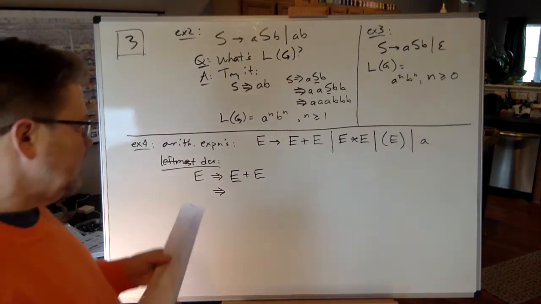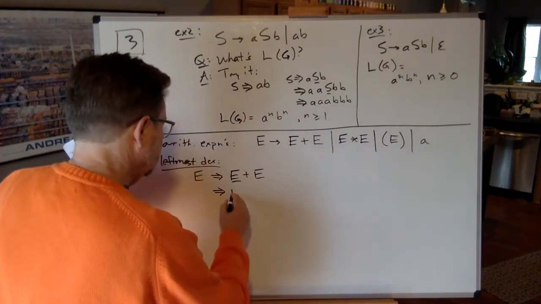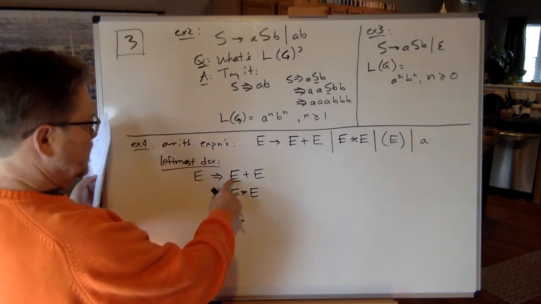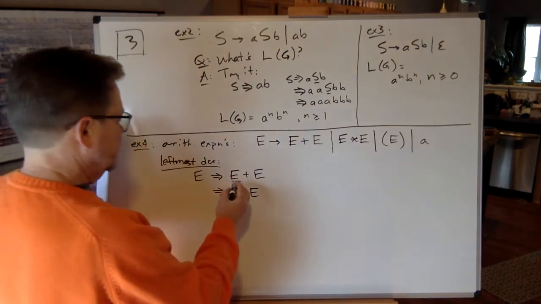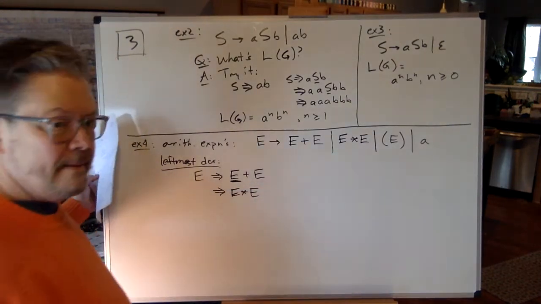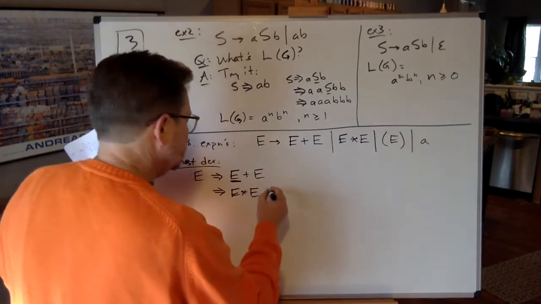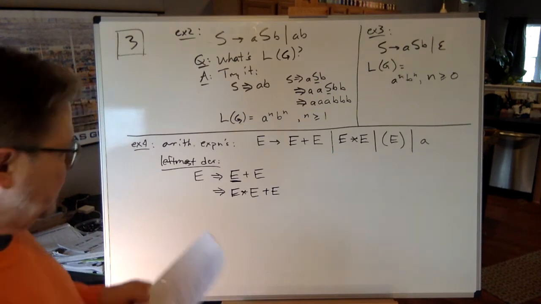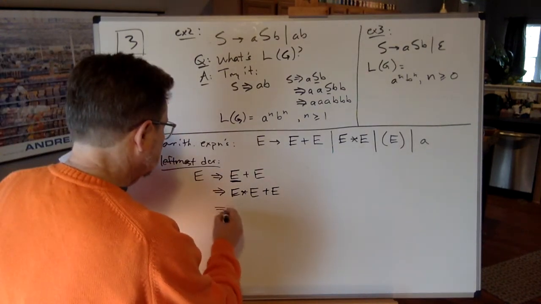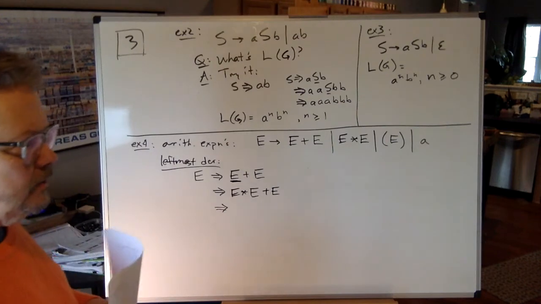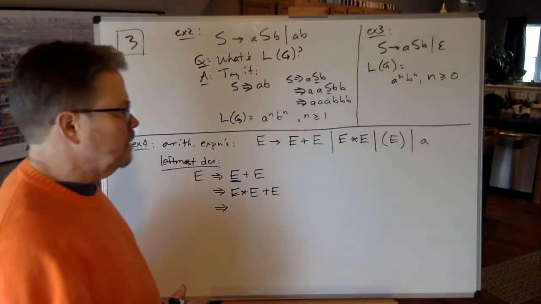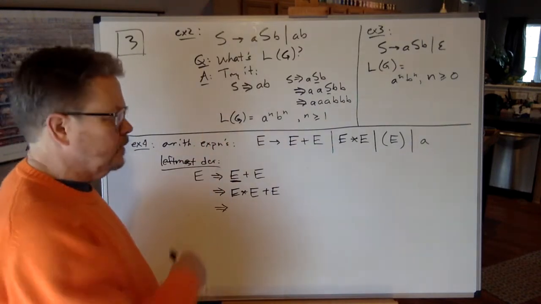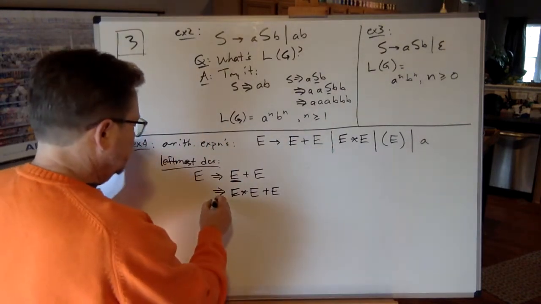I'm going to replace that E with this, E times E. And there I have replaced this first E that looks like a poorly written E. I've underlined it. I'll make the underline nice and bold. There. I replaced that with E times E, and the plus E is still hanging out there. So far, so good. Now, here's a convention that I really like, because I like reducing my workload, even though it's very difficult to do these days. If I'm going to use identically the same production multiple times going from one step to the next, I could put a little number over here.